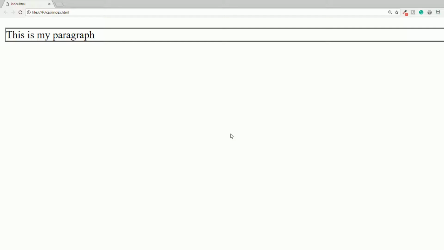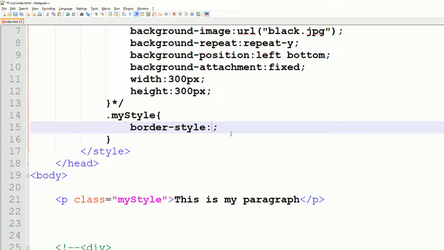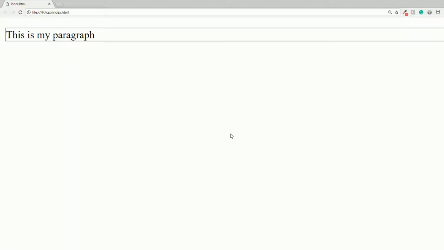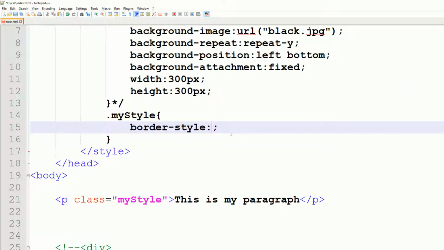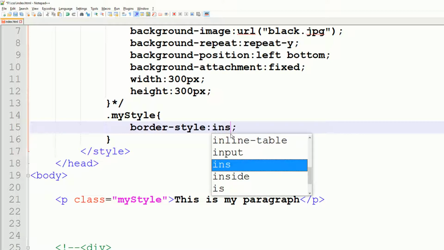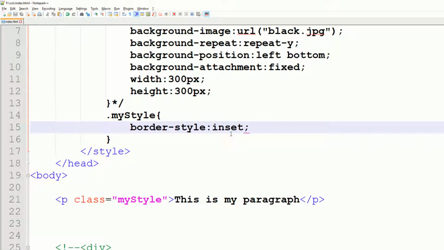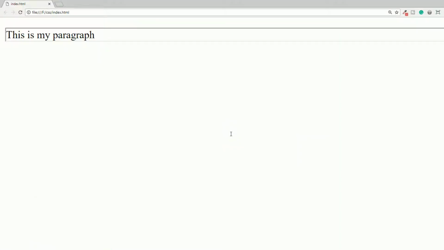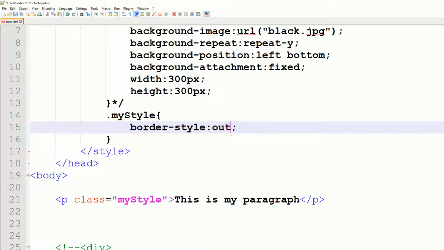We have other border styles like groove, and we have ridge. We also have inset, we also have outset, and we also have none.